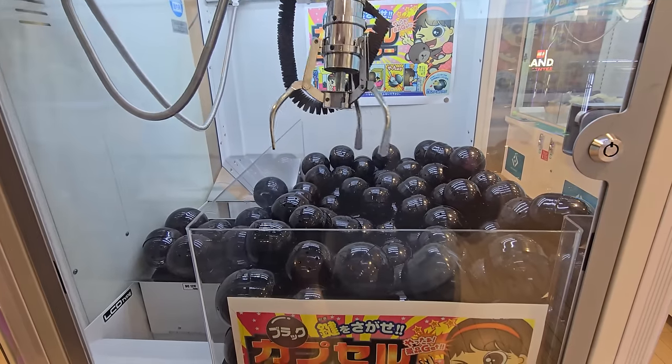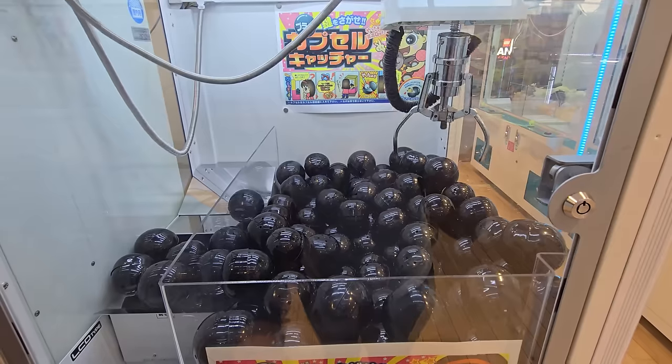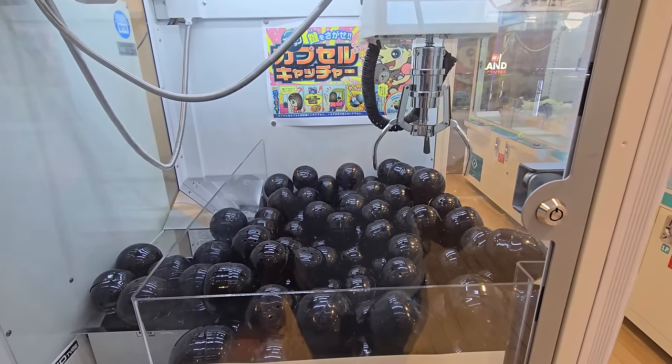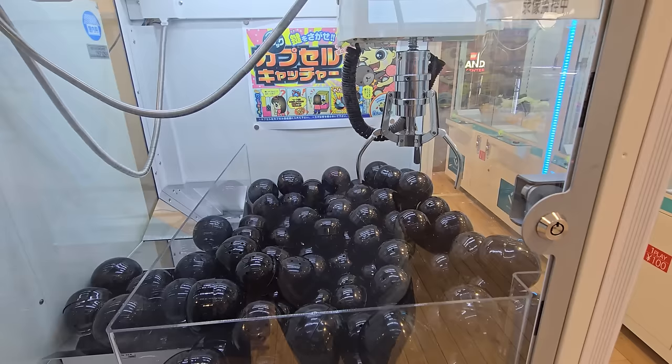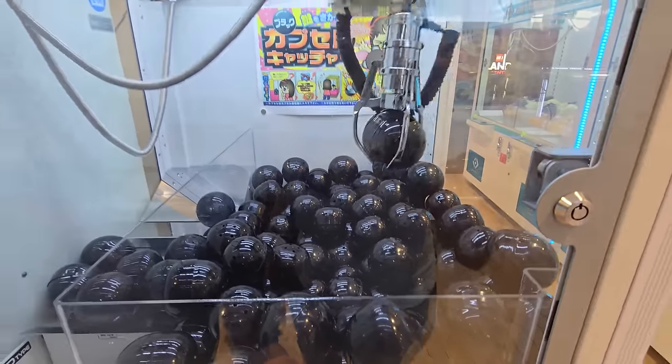Okay, so I think I got all the big ones. Oh, there's a big one up here. But it's in a bad spot. I cannot wait to see what's in them. All right, so let's go for the small one. Hopefully it's something good. I hope the big ones actually have keys because we don't know. We're just kind of assuming it. All right, go. Oh, I got a small one.